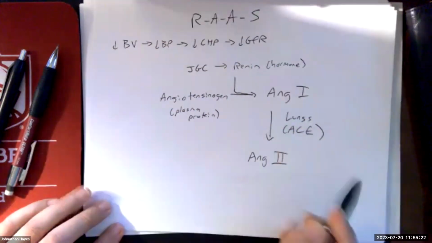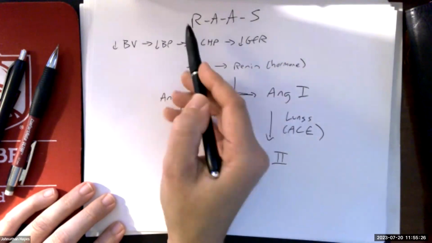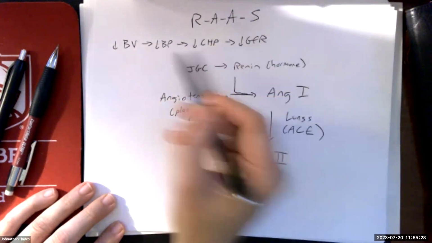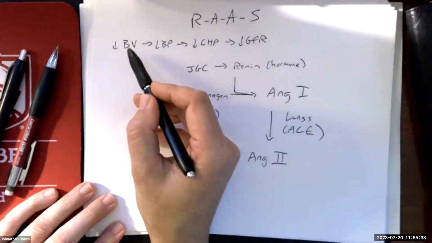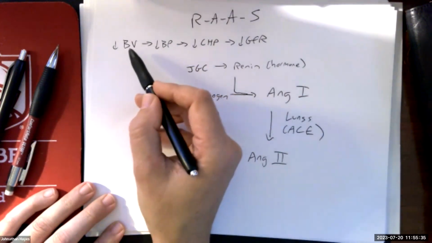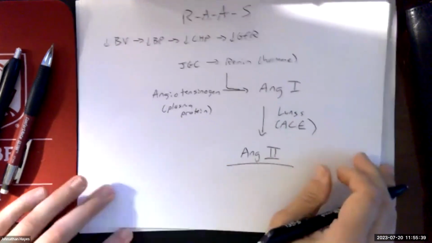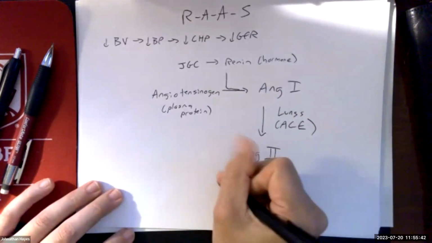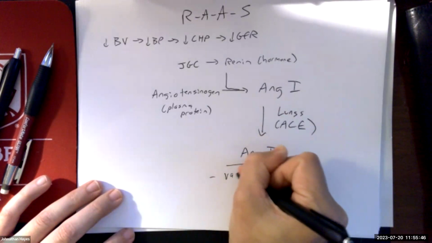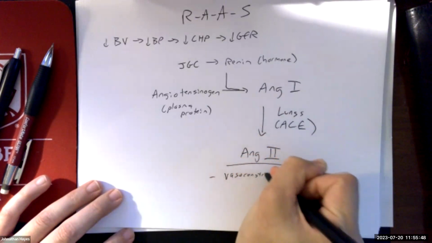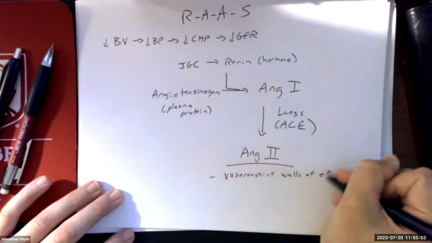But there's other things we want to do too. So we want to tackle this whole thing from the perspective of the renin-angiotensin-aldosterone system. Not only do I want to fix low blood pressure, I also want to make sure if I have a decrease in blood volume, it's not going to get any worse, right? So in the presence of angiotensin 2, you're going to have three essential effects. You're going to have general vasoconstriction, but one thing we're going to do is vasoconstrict the walls of the efferent arteriole, which is going to help us to reestablish GFR.